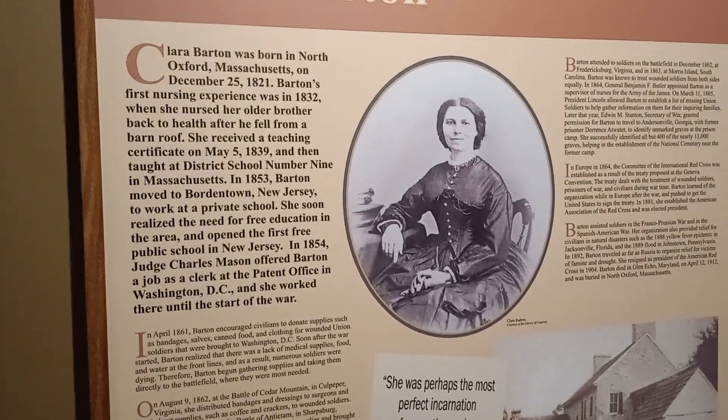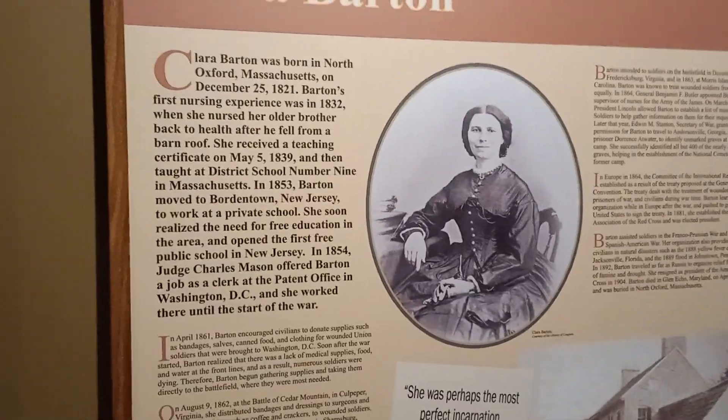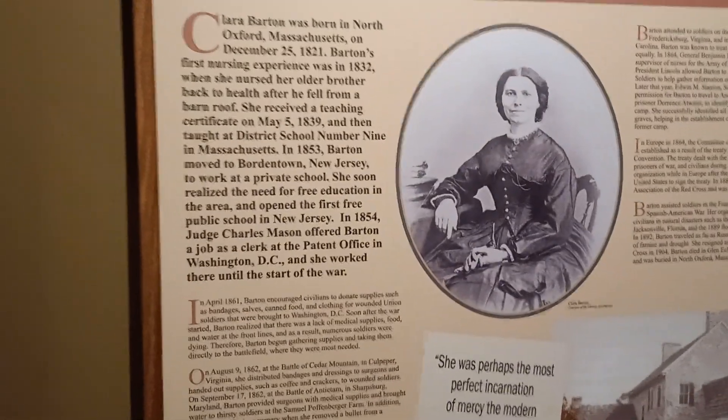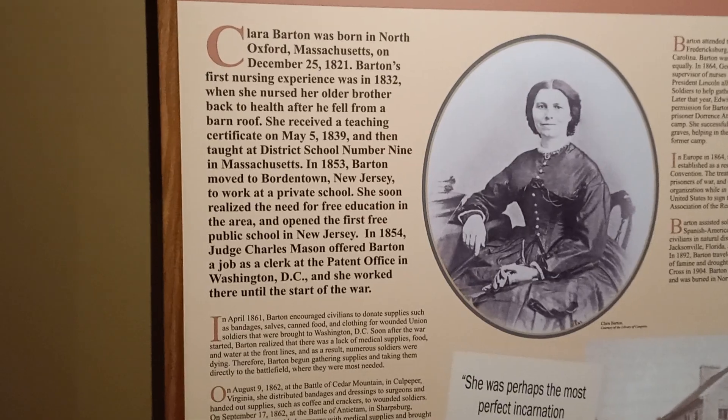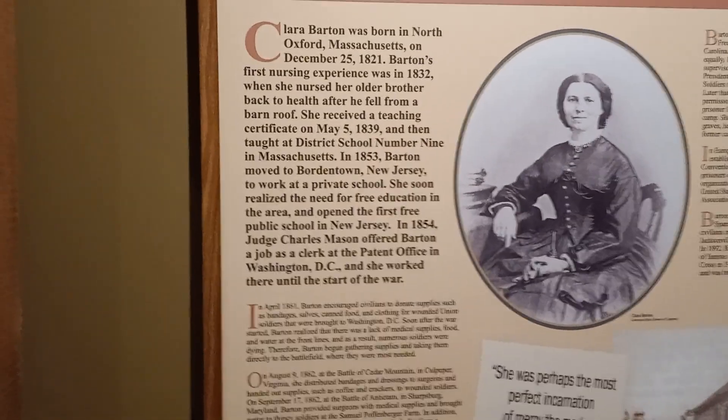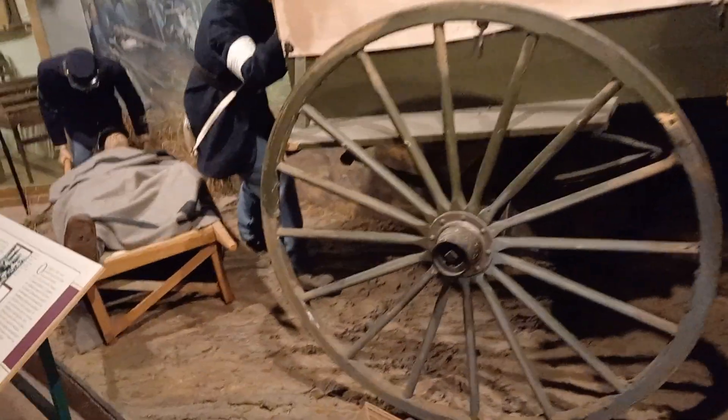To reiterate something from the last video: there are so many myths about Civil War surgeons being called butchers and so on that are wholly undeserved. These people did their best with what they had. They were facing new dangers like the minié ball, new technology, and diseases that had not yet been conquered — diseases that would require antibiotics, like measles, smallpox, and more.